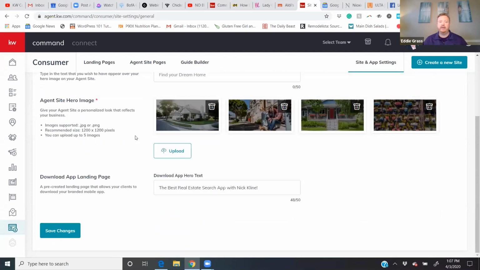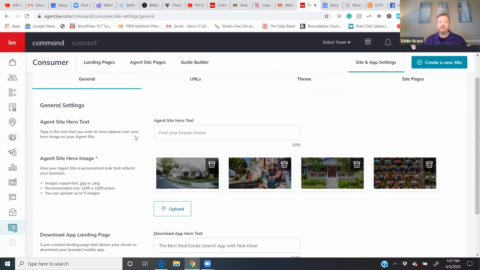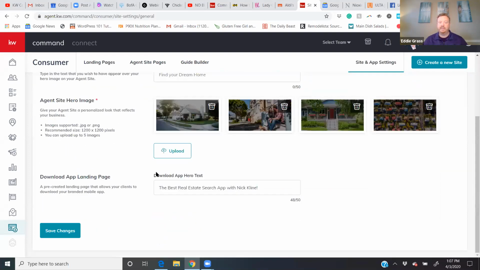And then down here on the bottom is this hero text. This hero text is kind of like a headliner for your app. So yours may be blank, or it may say something different. I changed mine to say the best real estate search app with Nick Kline.